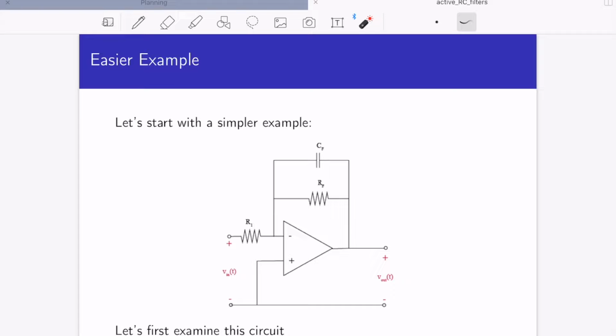Sometimes when you see circuits like this, you will not see this ground line shown. It's just understood that the ground wire is there somewhere, and that ground is how you're measuring everything. So that will be another way to see a circuit. Okay, so let's look at this circuit in detail.